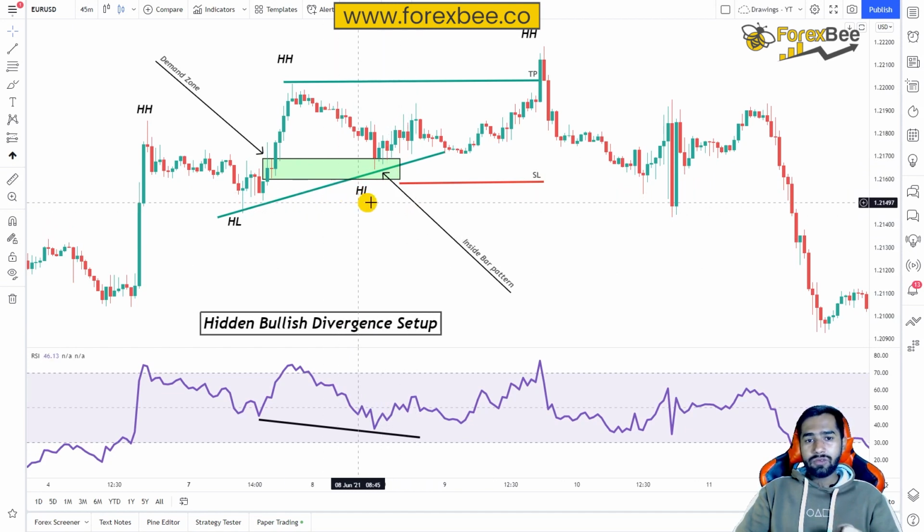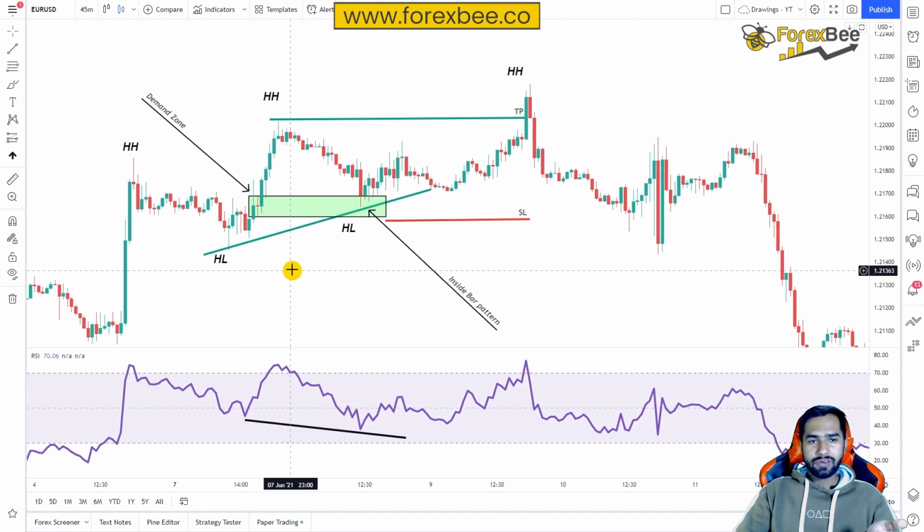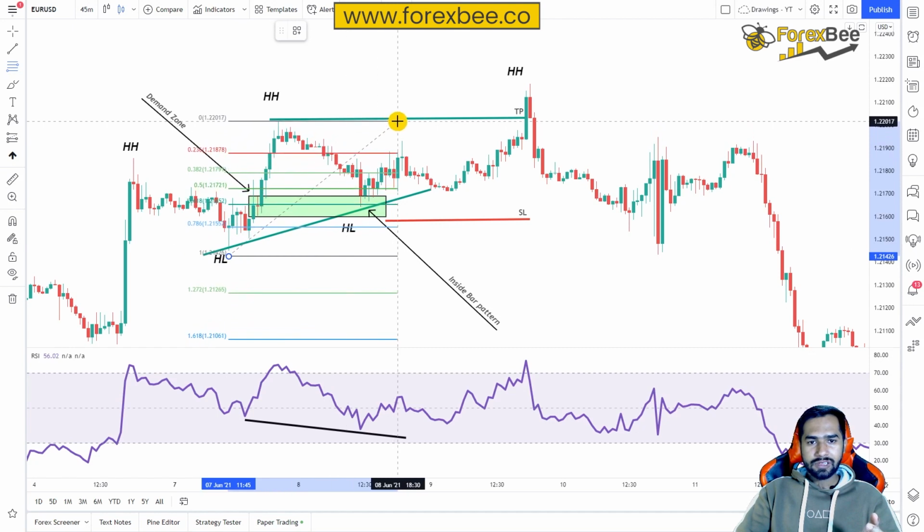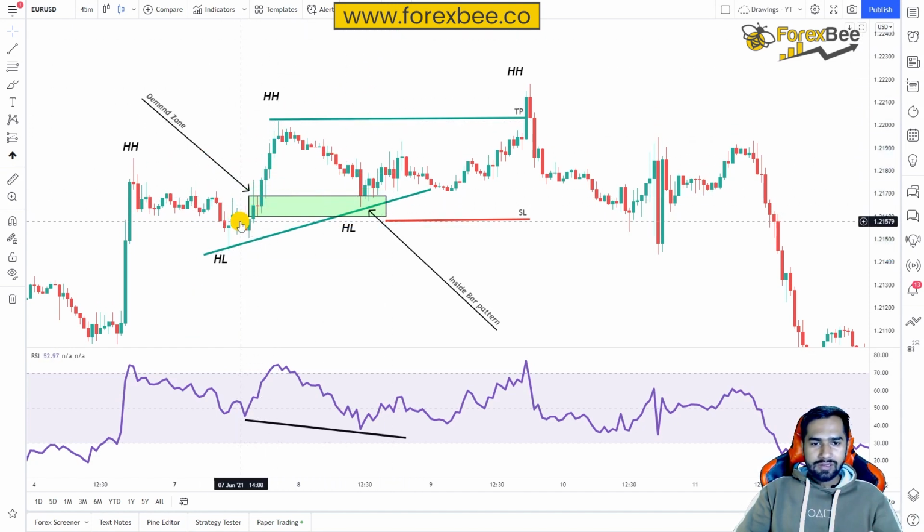So what we need to do is look for a key level to form, or we can also use the Fibonacci ratio. First, let me draw the Fibonacci from this level to this level, and we can take the golden zone, that is from 50 to 61.8 of Fibonacci, and then draw a zone there. Another thing is, I can see the formation of this demand zone here.